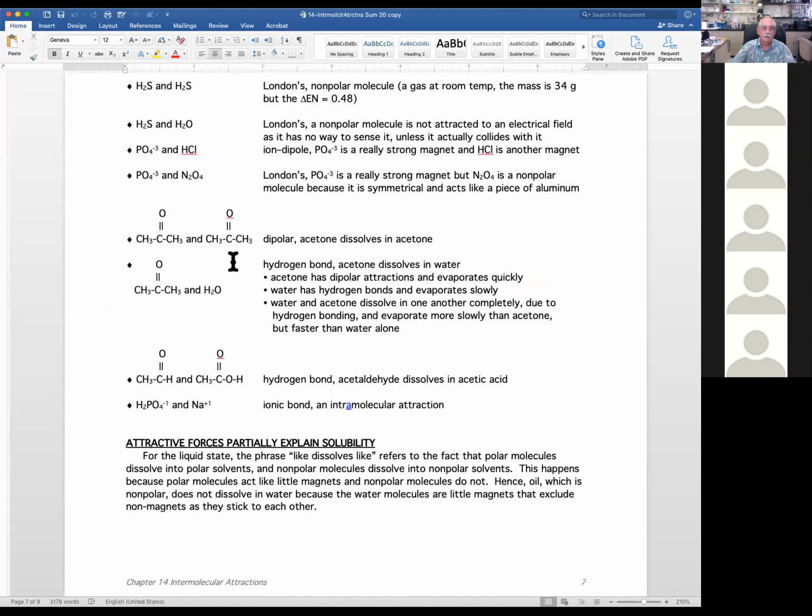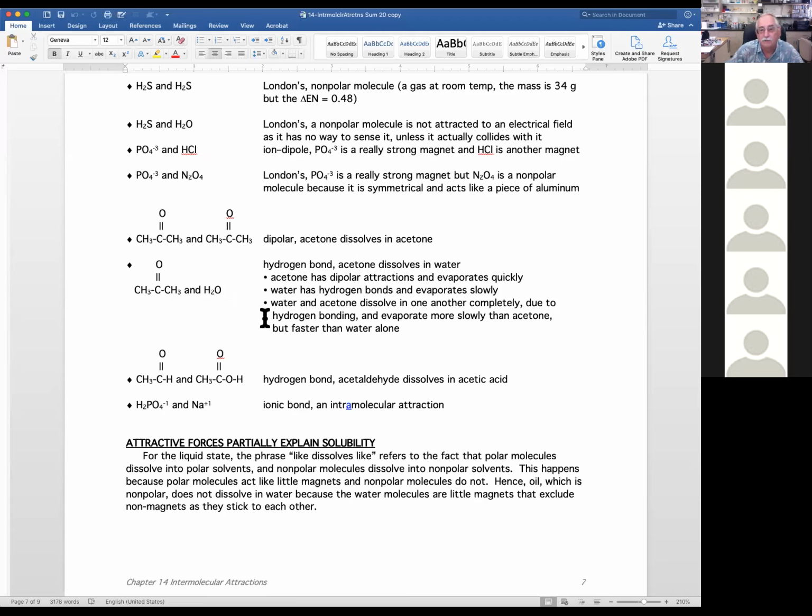So back to the acetone again. Acetone has dipolar attractions. Acetone forms hydrogen bonds with water. So if I were to squirt some acetone on the table and right next to it some water on the table, the acetone would evaporate much more quickly, right? Because of weaker attractive forces, even though it's heavier. And if I took those two puddles and smashed them together, mixed them up with my finger, they would dissolve into each other, wouldn't they? Because they're attracted to each other by hydrogen bonds.